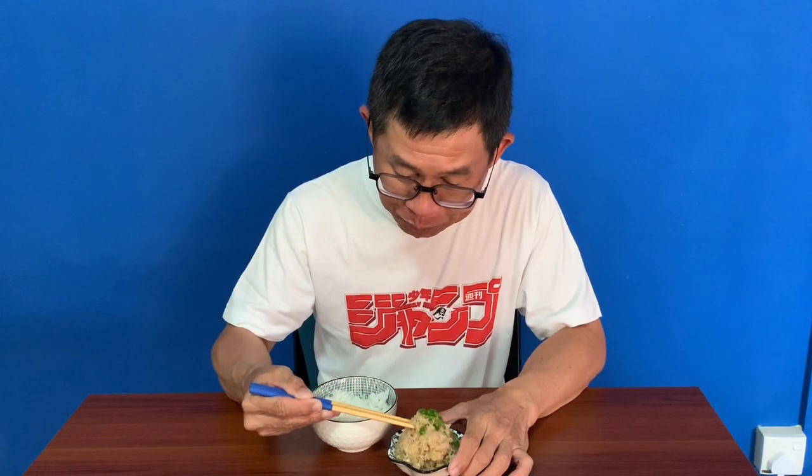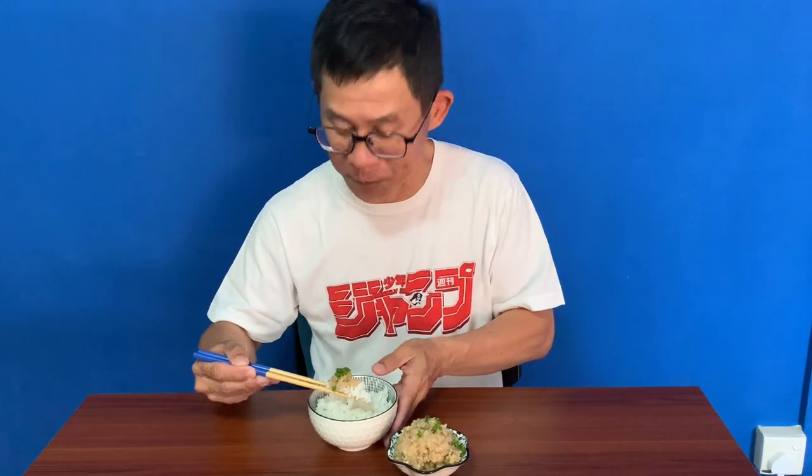The miso really enhanced the taste of the tataki. And ponzu sauce is a little bit sourish, and this dish by its own maybe is a little bit too strong, but when you eat with white rice, it really complements very well.